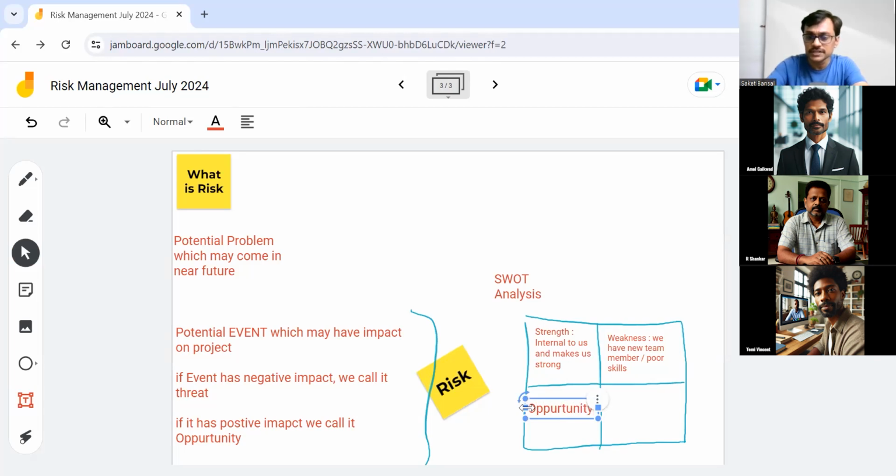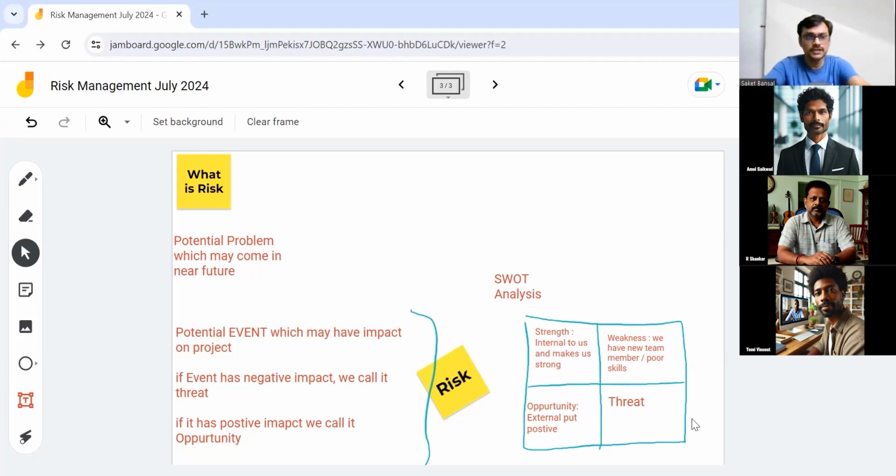So what is opportunity? Opportunity is something which is external. It is not something under your control. External, but positive. Say there is a good market demand. There is a new version of technology coming in, which can possibly reduce our manpower cost. That's an opportunity. Or we have an opportunity to save cost by doing something. It's a surrounding situation. Similarly, the surrounding situation on the negative side we call a threat. So SWOT talks about internal and external analysis.